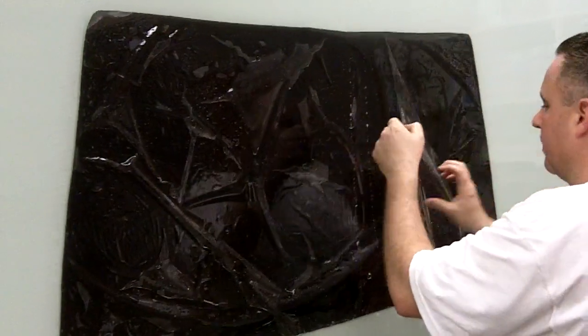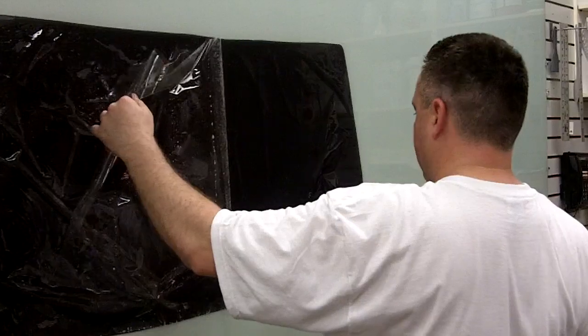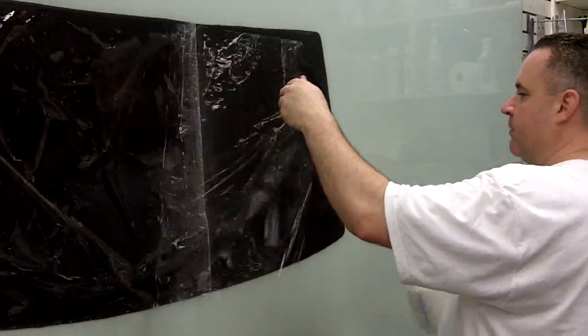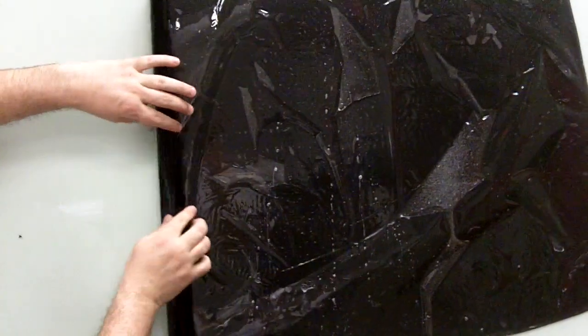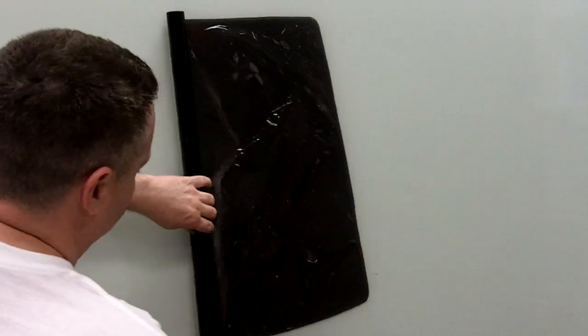I'm actually wetting all the film, but I'm keeping the release liner covering it. I'm just doing half at a time so that I keep the release liner even with the film, so that I can use this technique to install the film by myself and reduce the amount of trash that you can get in the film, or even creasing the film when trying to transport it to the inside of a car in a cramped area when you're as big as I am.